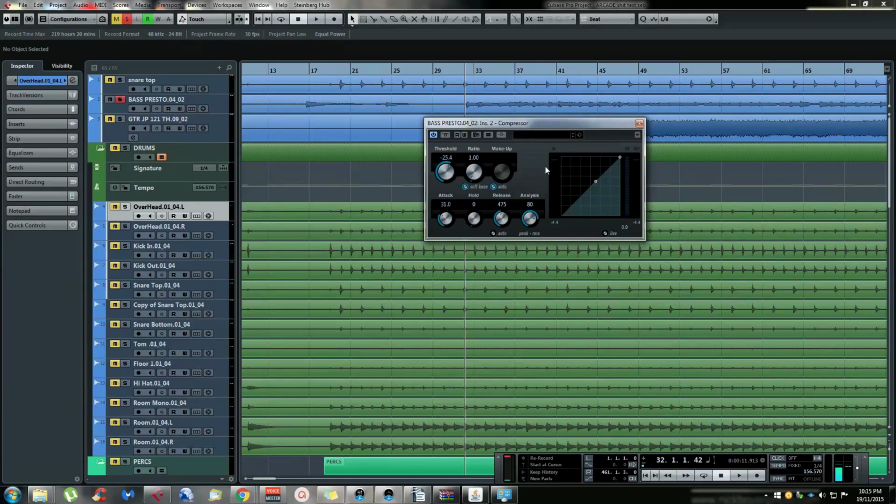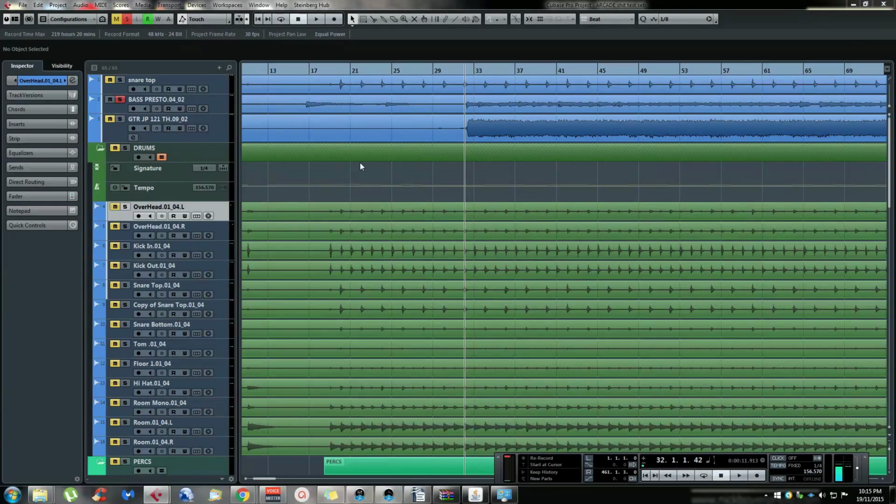Now what I want to talk about is what we call a modern compressor, because it's not trying to emulate any real hardware or any vintage compressor. That's why it has a lot of options, even though it's quite simple. But most people like to use emulations of real hardware, and the reason is that this is a really clean compressor. It's not adding any distortion to the sound. But since real hardware was adding harmonics and distortion to the signal, people tend to like that. It's really musical.